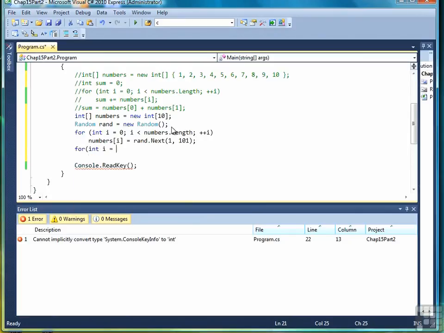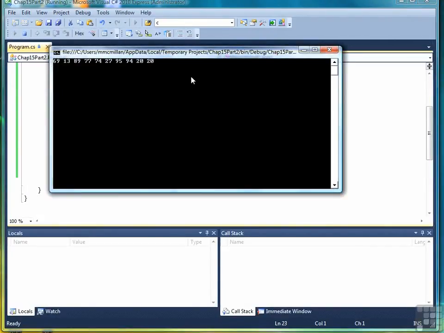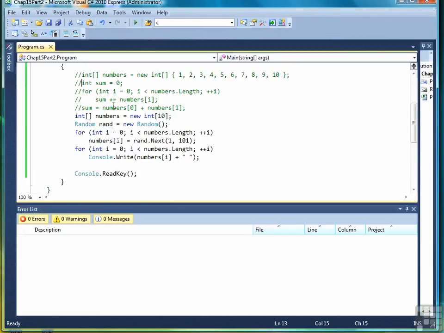Then we can display the elements, same process. We'll put a space in between them, and let's run the program. And there are our array elements. If I want to compute the sum, again, very simple.